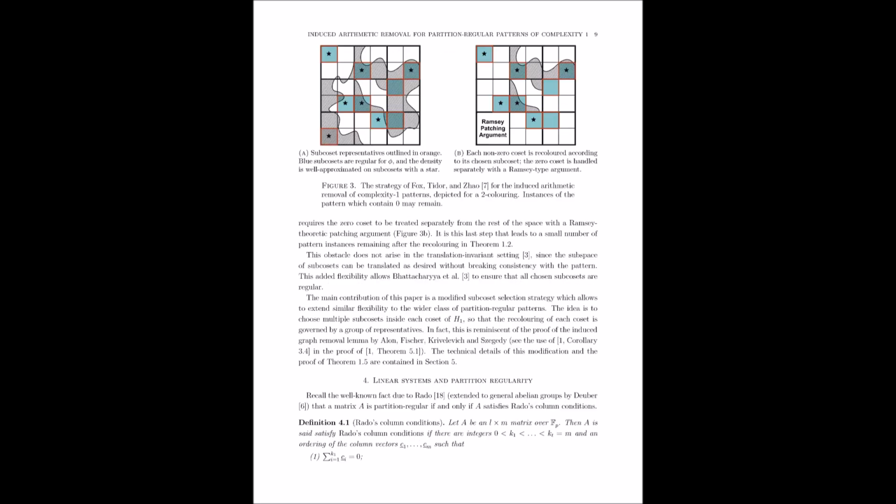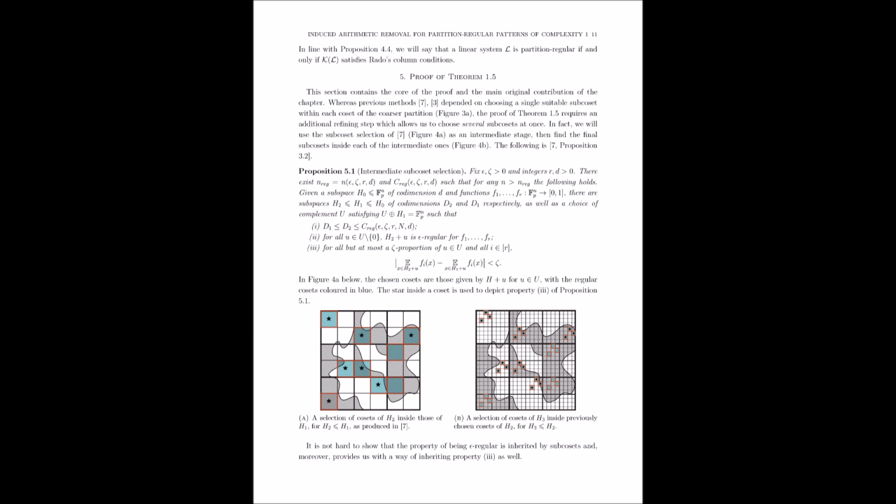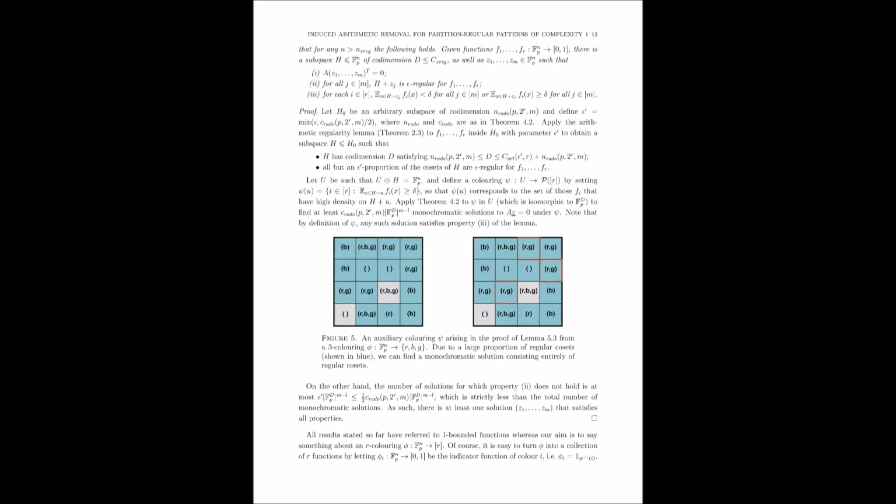So where do the subcosets fit into this? The larger cosets from Proposition 5.1 are like sections of this mosaic, each with a distinct pattern of colors. And the smaller subcosets from Lemma 5.3 are like tiny representative samples from each section. Tiny little swatches. Exactly. And by analyzing the color distribution within these samples, we can infer the color distribution within the entire section.